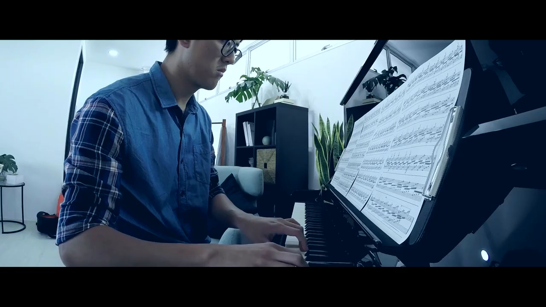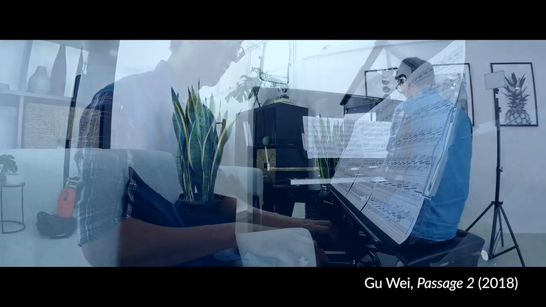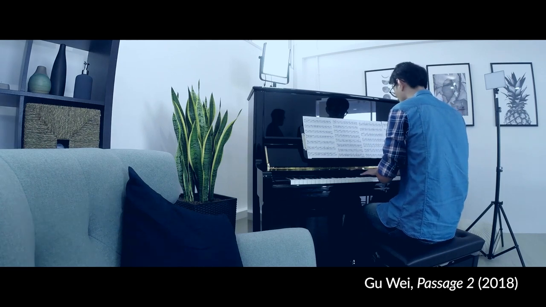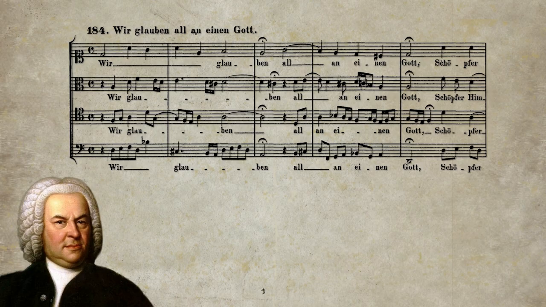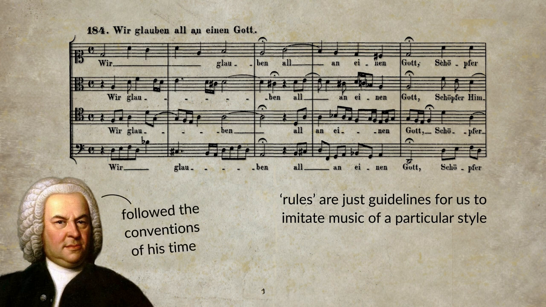As a composer, I've been asked many times whether I follow the so-called rules of music when I compose — do I use parallel fifths and octaves? Do I have unresolved leading tones in my music? Well, of course I do, because I'm not writing music from the 18th century. This kind of misconception stems from the failure to address the fact that the so-called rules of music theory are intended to imitate the style of art music from 18th century Western Europe. And even for 18th century composers, they didn't write music based on any set of rules — they merely followed the conventions of that time, and what we know as rules today are attempts by later theorists to describe the music of the past.